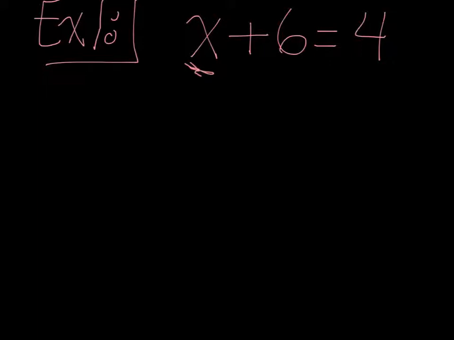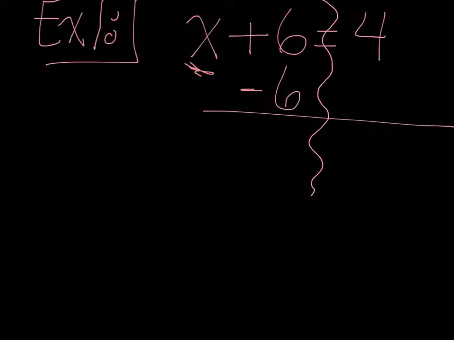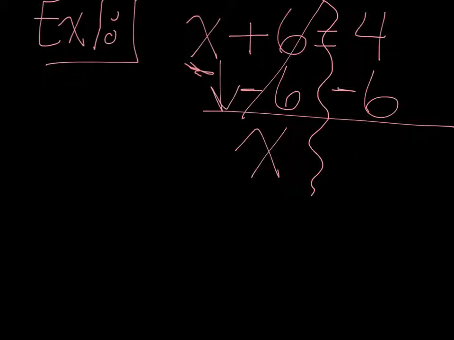So if I have x plus 6 equals 4, the first thing I like to do is draw what I call a river to kind of keep those two parts of the equation separated. And the opposite of plus 6 is going to be minus 6 because my goal is to get x by itself, and in order to get x by itself I need to get rid of that plus 6. So whatever I do to one side I've got to do to the other. The 6 zeroes out, I bring down x, and that's going to equal negative 2.